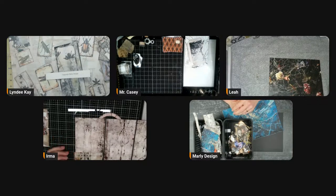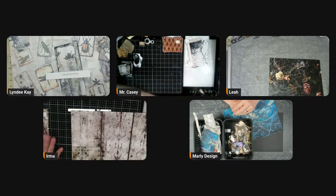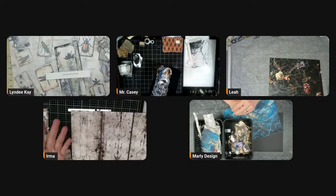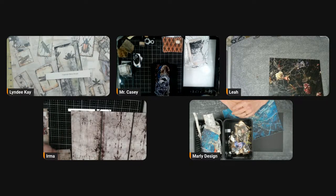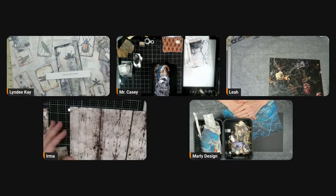And we're gonna have a live craft and chat session today. And Miss Marlies is going to show us some of her techniques. We are going to be creating a folio today from some of her digitals, and we're hoping that you all can join us. You can use your own craft supplies today, or if you have her digitals, you can use that as well.